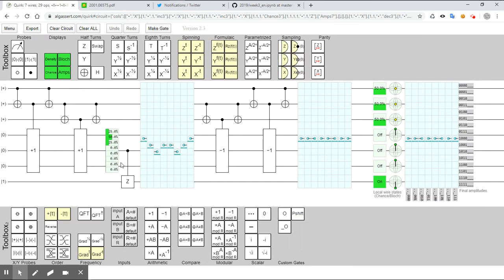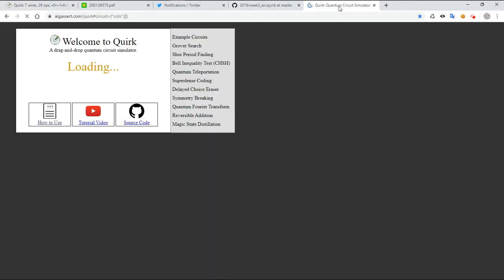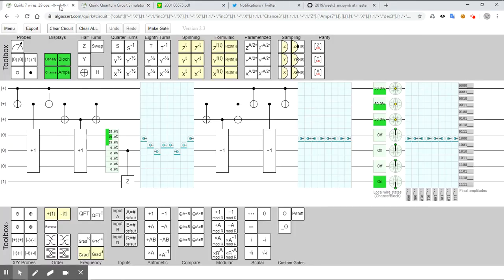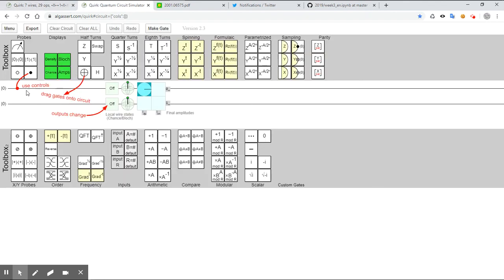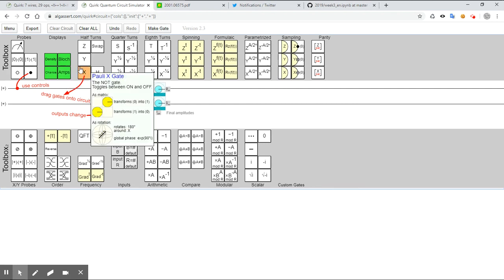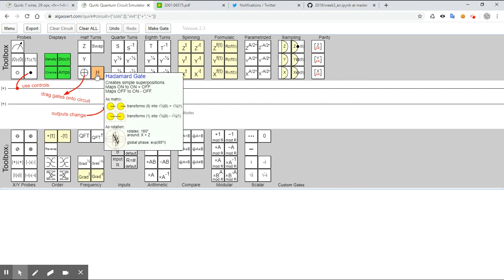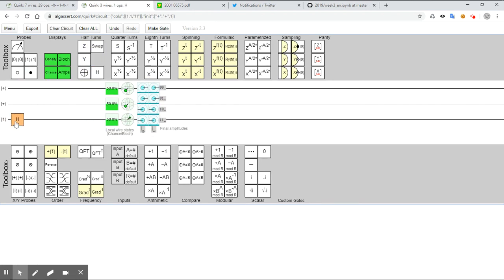So now I'll do that on a separate quirk so I don't lose that, just in case it's not working. And now I will do the same. This is going to be my starting point here.